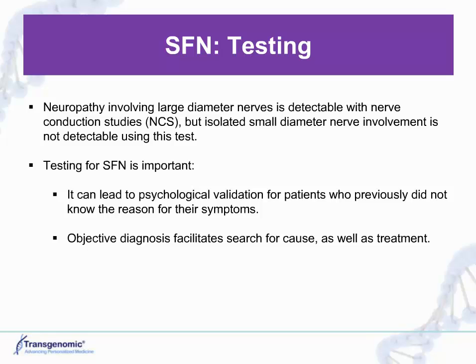But first, I also wanted to mention that testing for small fiber neuropathy is important for several reasons. First, of course, for some of these patients, with symptoms but possibly no abnormalities on their physical exam, validating objectively the diagnosis of small fiber neuropathy can lead to a significant amount of psychological relief, knowing that there is an actual cause for the patient's distress. Also, an objective diagnosis facilitates a search for the cause for this patient's small fiber neuropathy, as well as subsequently looking for treatment.